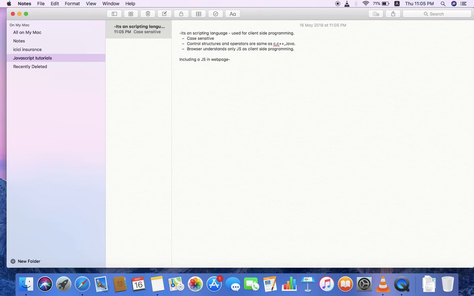It is as follows. I'll take a small snippet: the script tag, and here we generally write the code part, and after that we just close the script. That's it. By this way you can include JavaScript in a web page.